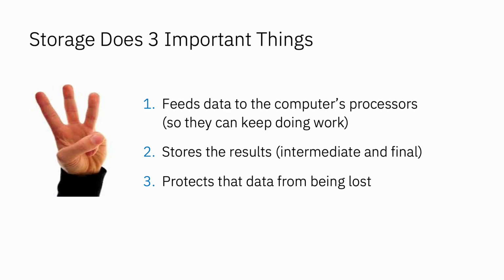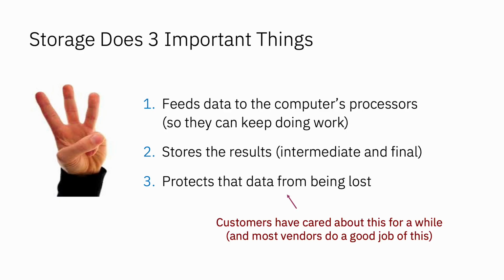So what is storage and why do we have it? Well, let's say it does three important things. It feeds data to the computer's processors so that the job, the work, whatever it is you want to happen can occur. The second thing is it will store the results, sometimes temporarily, and hopefully, in many cases, keep the data on an ongoing basis, and it will protect the data from being lost. Customers have cared about protecting data for a long time, and most vendors in the storage industry do a pretty good job of this.